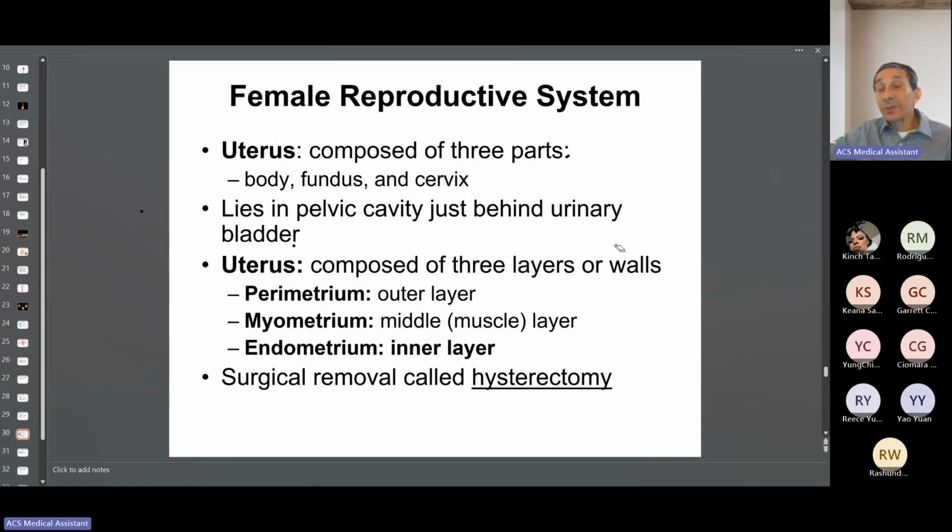It makes you pee a lot, but guess what it does to the digestive system? It's going to constrict the colon, the large intestine. So now you're going to develop constipation. See all the things that the female goes through just getting pregnant? A lot of things, right? So that's what you have to understand. You're going to have a patient say, "Oh no, I have a constipation problem." You see them pregnant, you immediately think what it is. Are you going to be running to the doctor to tell them, "Oh my God, I'm dying"? No, I have constipation. I cannot move my bowels. But you're pregnant. You are in your second or third trimester. As the pregnancy advances, it becomes worse. It worsens.